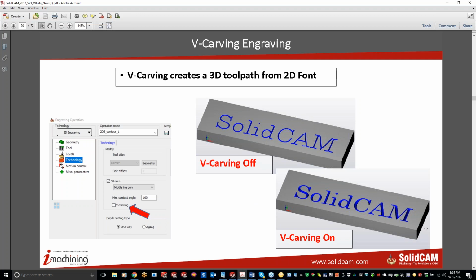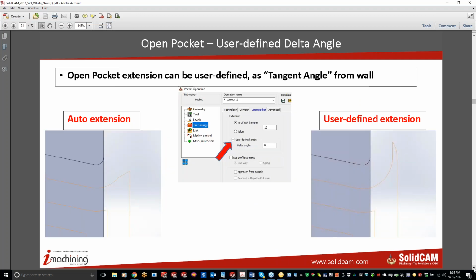Now, in an open pocket scenario, you have the option to do an auto extend. In this picture, it's a little hard to see, but right here we have an island, which is a closed wall, and over here is open. Without the auto extend on, it just goes around and stops.